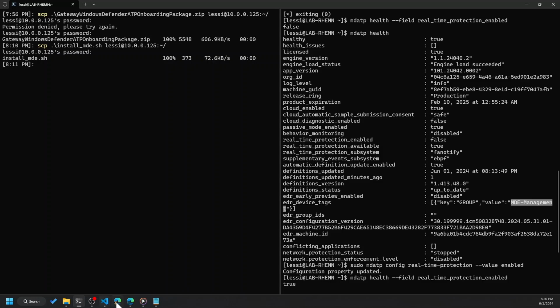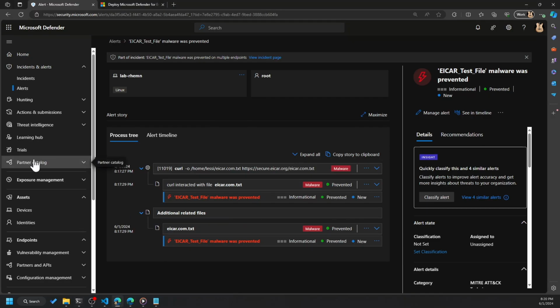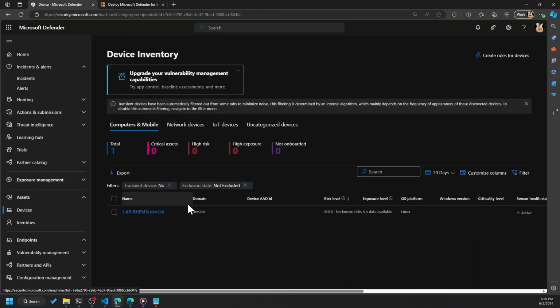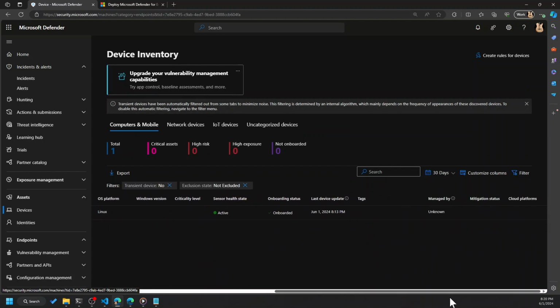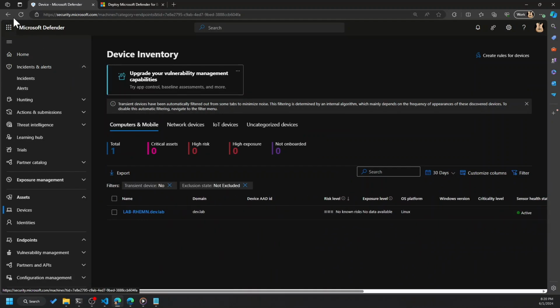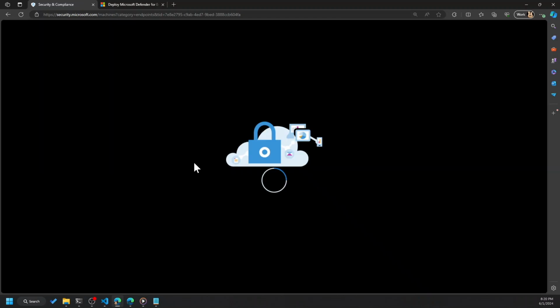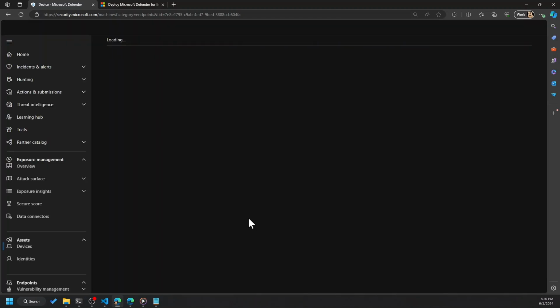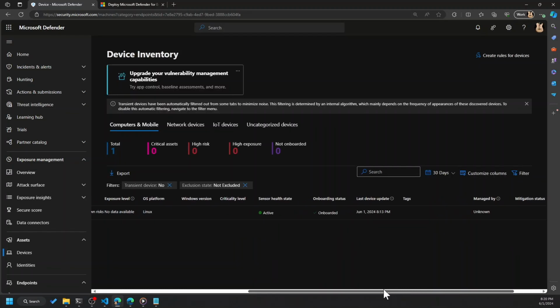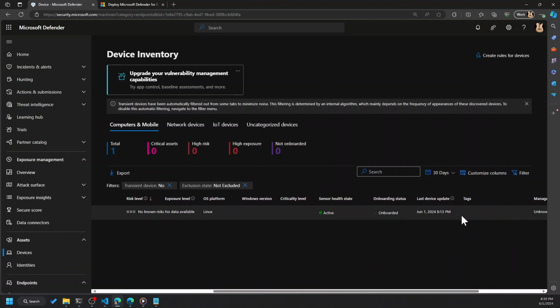Now when we go to the portal itself and look at the device, I've got to refresh this. I just wanted to look at the tag name. Okay, I don't have the tag name just yet, but it's going to be reflected later. But this is what we did as an exercise.